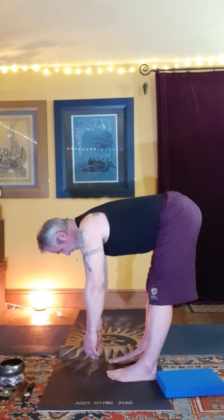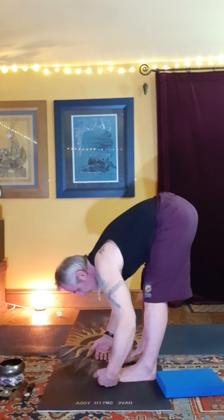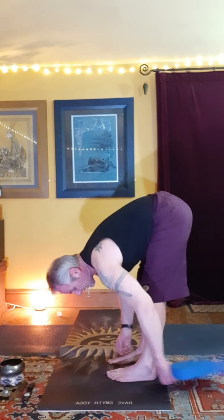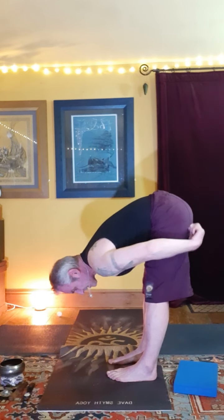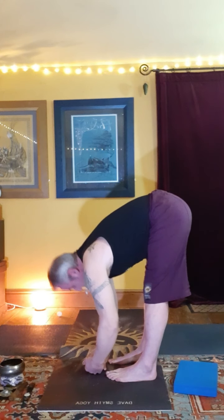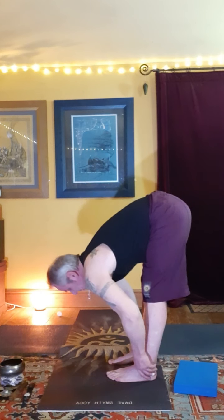And then on an exhale, you might find that it'll let you just fall forward. But don't rush anything, just as you exhale, remember that feeling of letting go. But if you lift the thighs, that sends a message to the hamstrings to turn up. But really, you want to come back up to where the legs are straight, little inhale, and exhale, relax again.